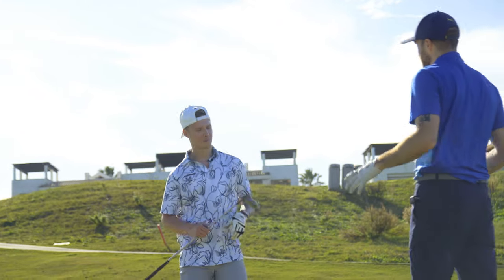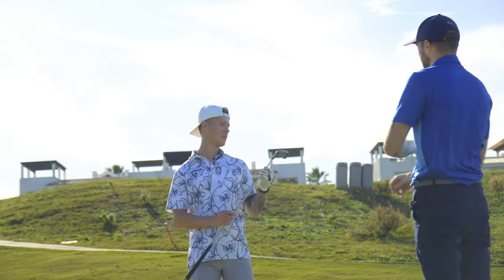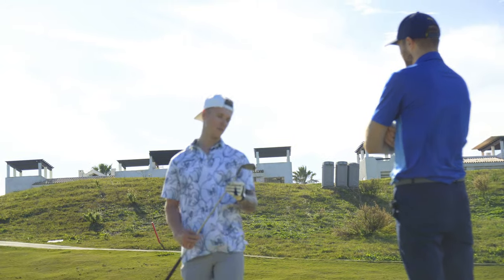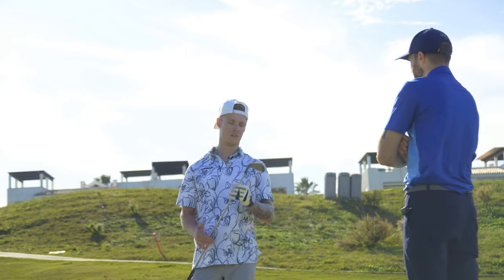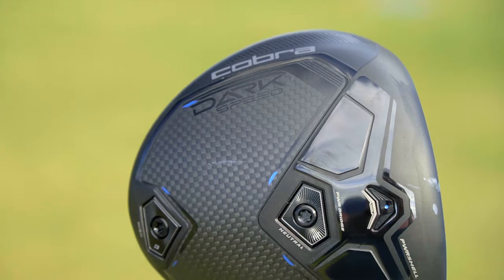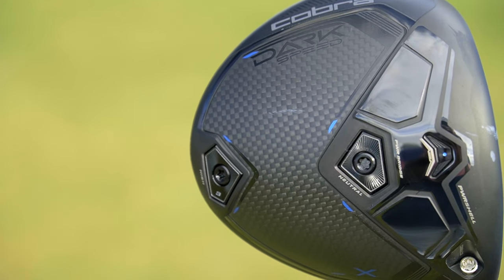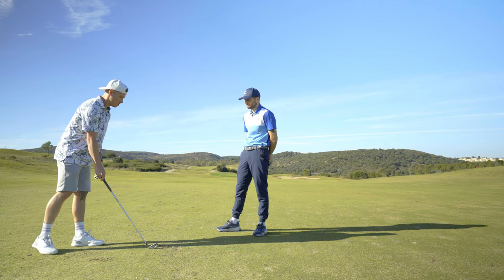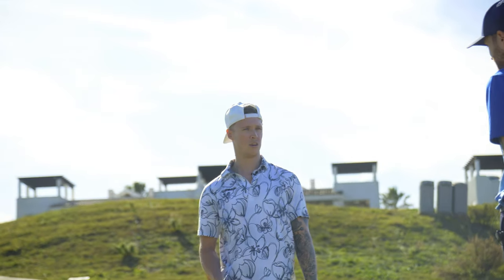So overall, though, look and feel, what do you think? No, they're very Batman superhero-esque. Okay, yeah, I can see that. That's what I'm getting from them. I do prefer the look of the, this is obviously the 9, but I like the driver a lot in this. Yeah, the Darkspeed driver's very good looking, I agree with you. But yeah, no, I do like the look of them. I just can't get on with them as well as other game improvement irons that I've used before.